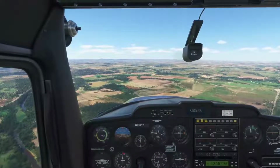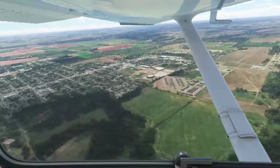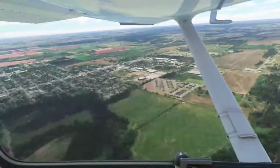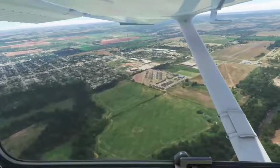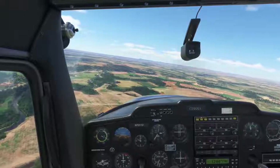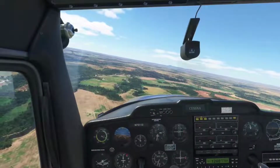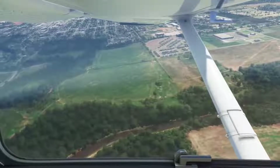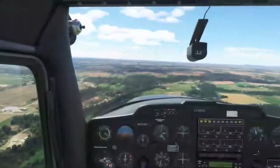Alright. Might make an extended downwind here. That's a beautiful river. I'm trying to remember the name of it. Alright, let's go ahead. We're going to enter the downwind here. We're about a couple hundred feet above our pattern altitude, but that's okay.